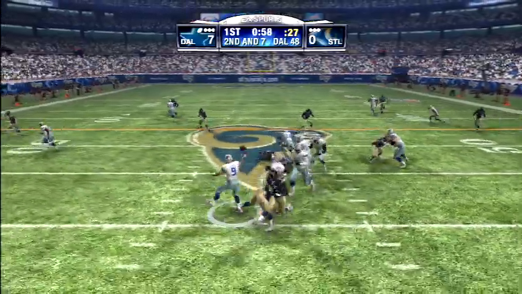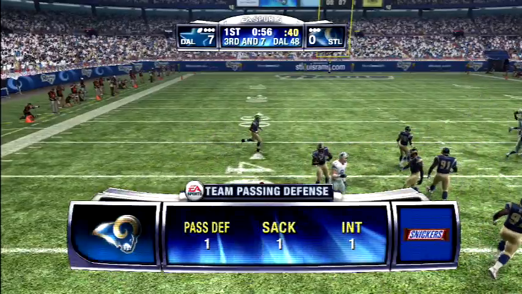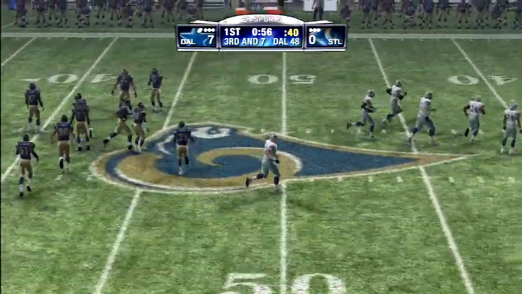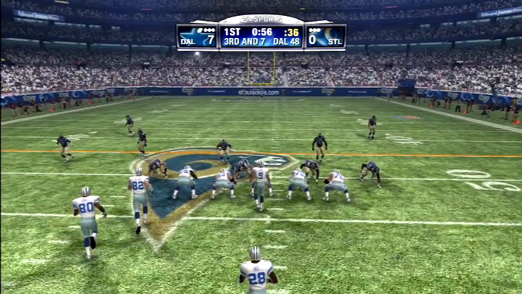Play action. Throws on the run. Tipped away. Witten was the intended target on that incomplete pass attempt. They'll line it up again on 3rd down. The defense lines up in the nickel.